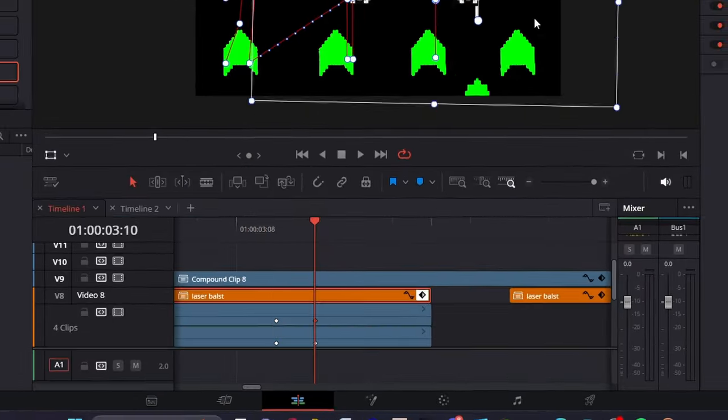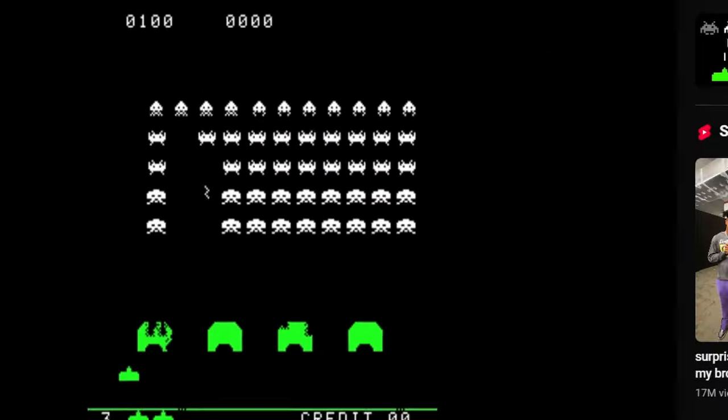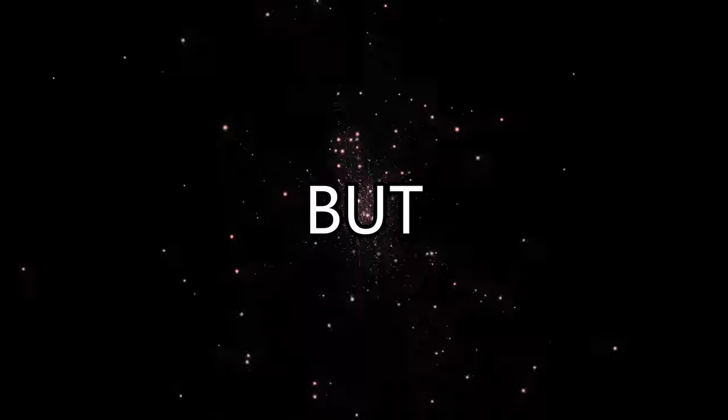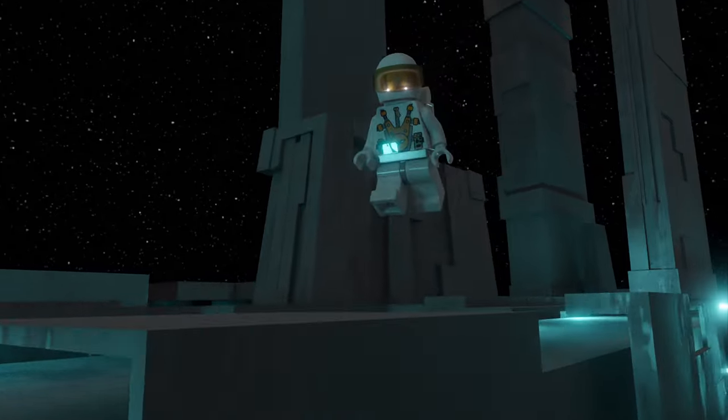Once I had finally finished all the keying, I immediately got to work animating the turret firing, the aliens exploding, and the aliens firing as well. I didn't end up animating the barriers being damaged, but it's still pretty good. Okay, we're finally done. This is how it turned out.